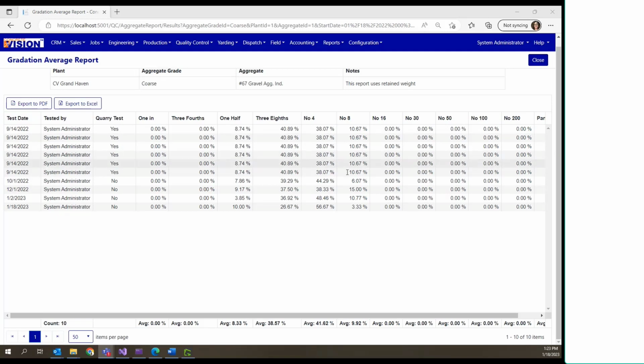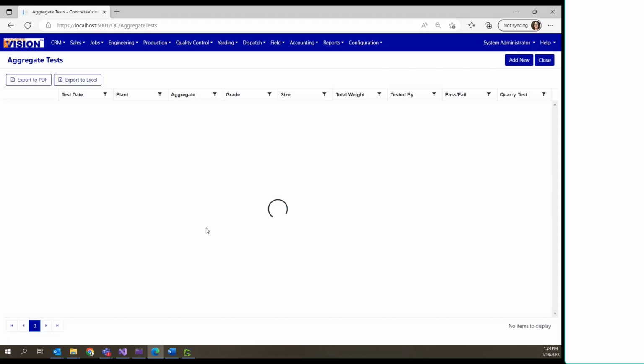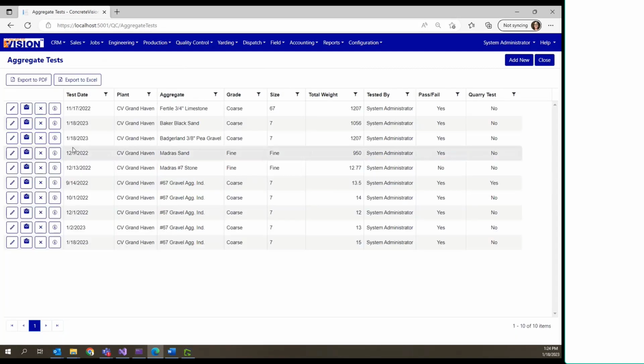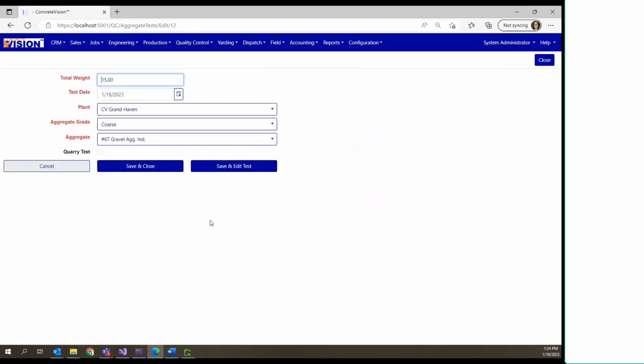Okay. And another question, can you alternate or switch between metric and imperial weights? You cannot, but were the numbers in pounds or were they just a nominal amount when you were putting in a test? It could be a nominal amount. So theoretically, as long as your specifications are set up, well, they would be percentage.